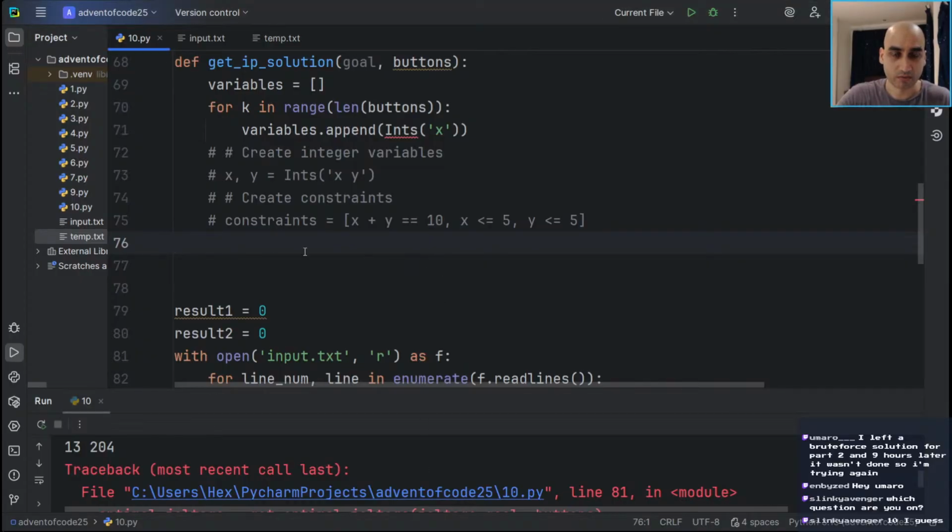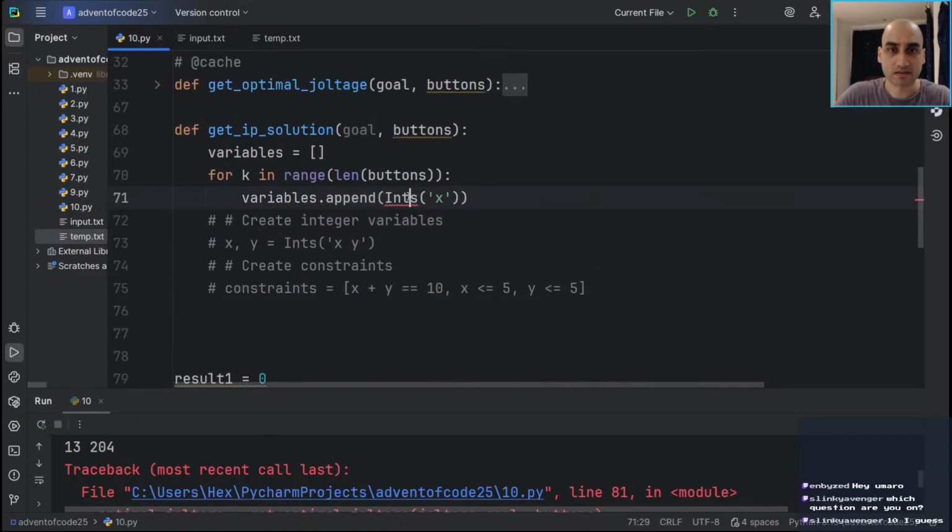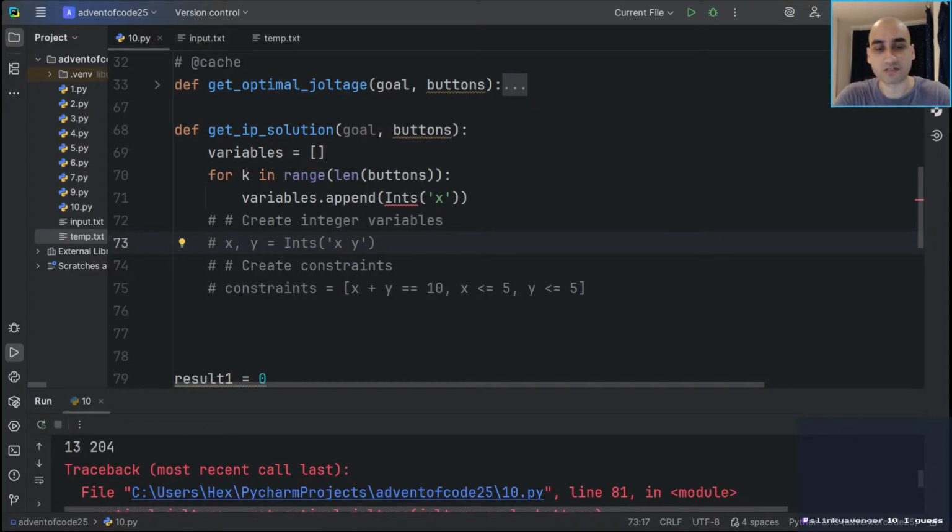Day 10 is an interesting problem. I'm trying to use Z3, so if this works, Z3 should just solve the problem for us. It's an integer program solver. Ints. Ints. It doesn't like ints. What's wrong with ints? Alright, I need to look up an up-to-date Z3 guide.